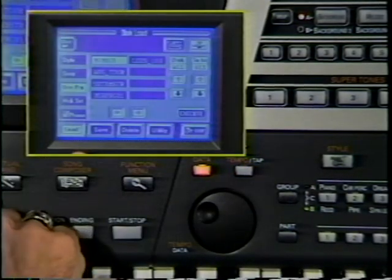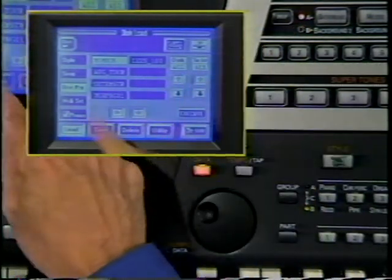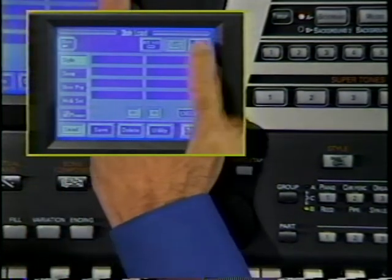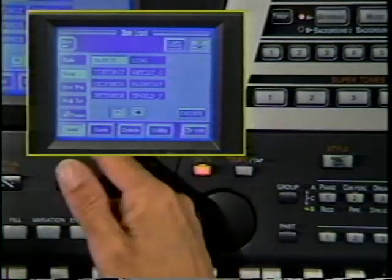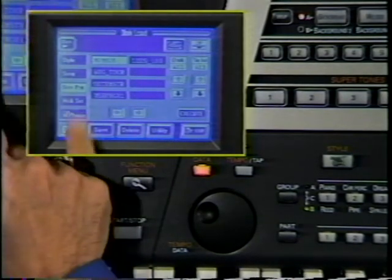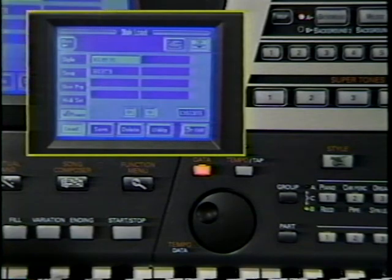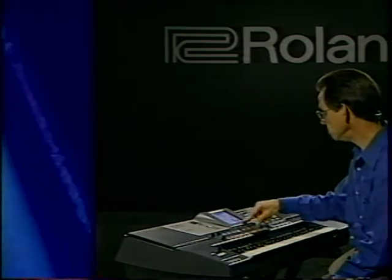I think we did this, the floppy disk and the zip disk. I've put a new disk in here. This is my disk of user programs, but I have some styles. Internal styles are from the floppy. I don't have a floppy disk in the instrument, but from the zip, I do have some there. Songs, well, I have many songs in the disk. Okay, that's one. User programs, I think we just did that. The MIDI set, you would have that. Veriphrases. Well, I have a couple of Veriphrases, and I'll be going over them later on. Okay, so that's that part of the function menu.